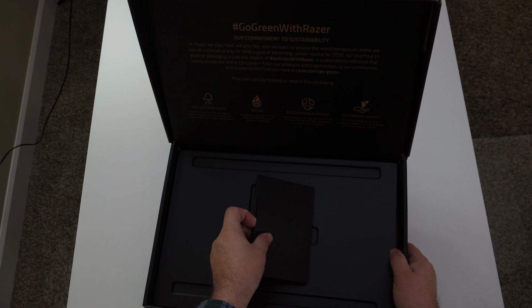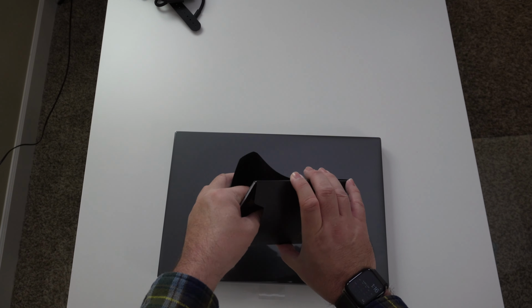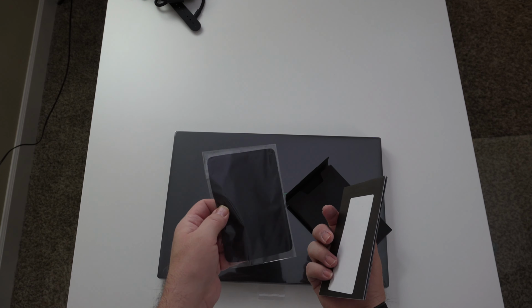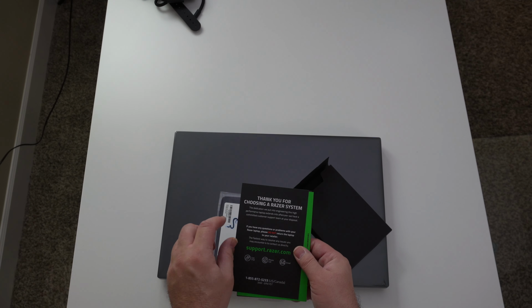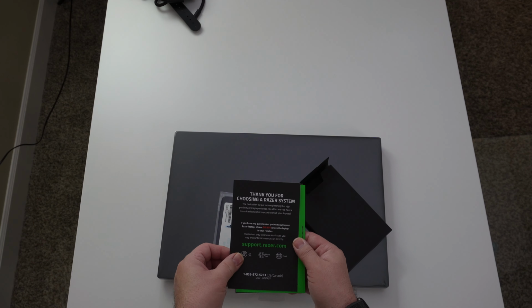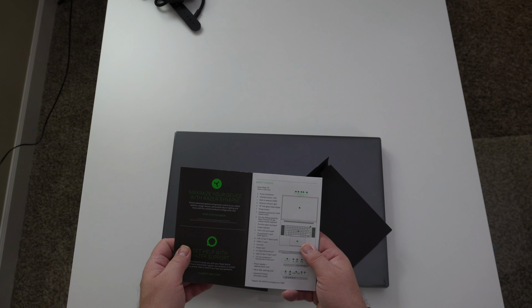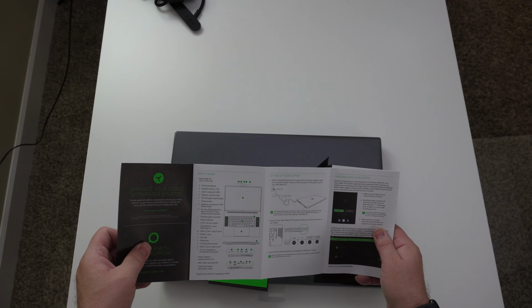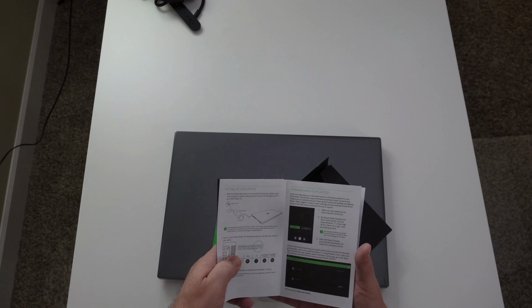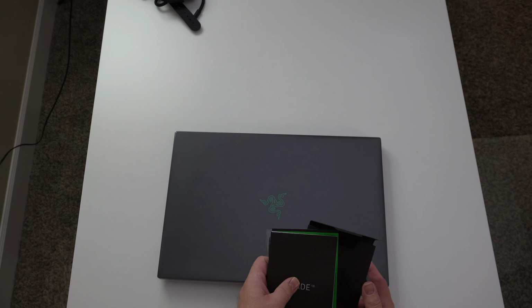All right, we're gonna go ahead and take out the propaganda and put away the laptop box. Let's go ahead and open up the pouch here, and I'm expecting some microfiber cloth. These Razer blades tend to be fingerprint magnets. Some stickers, which we'll never use. Thank you for choosing Razer Blade. Support.razer.com in case you need help. Congratulations, you own a Razer. And then you got the Razer Blade 18. Looks like it's kind of a starter booklet here. It tells you a little bit about the laptop, the different I/O, and all the different aspects of how to turn it on. Excellent. Good to have if you're a first-time owner. We've had a few of these.